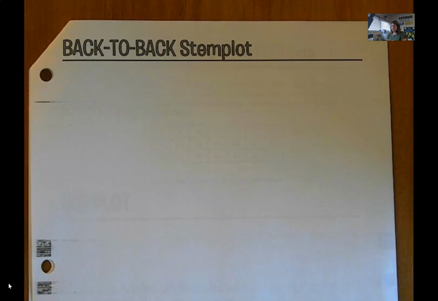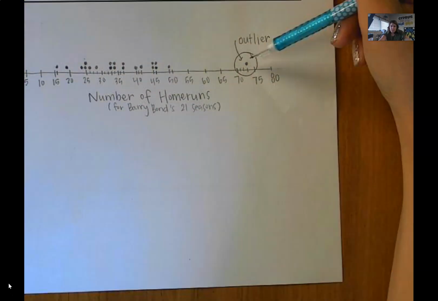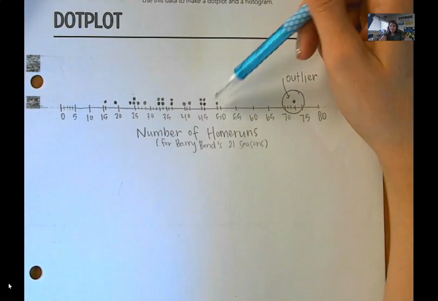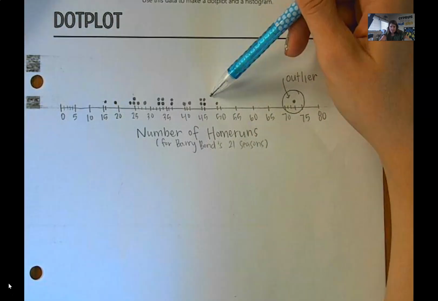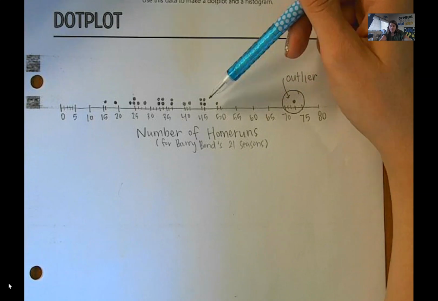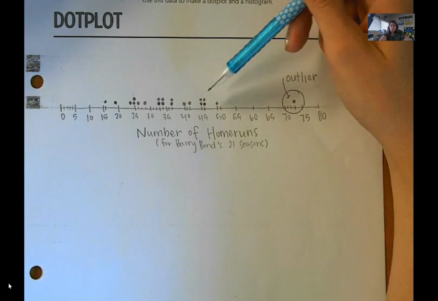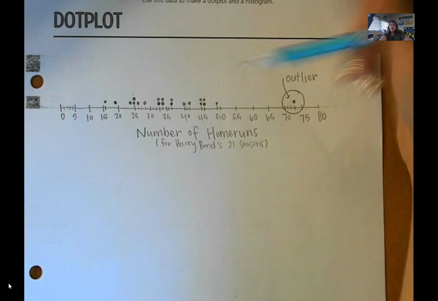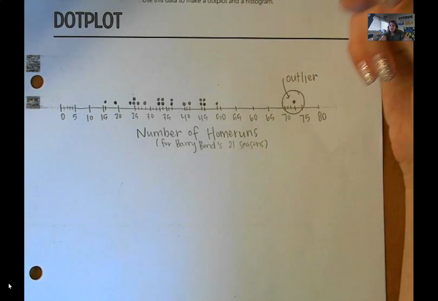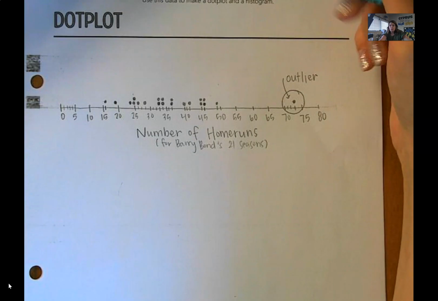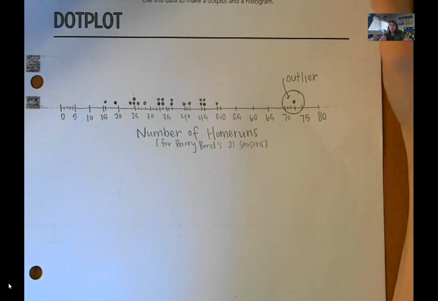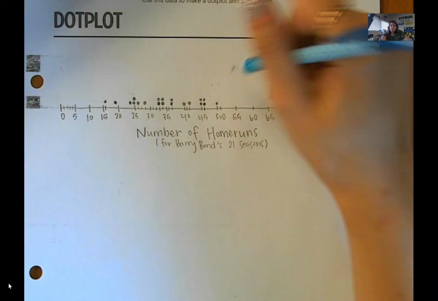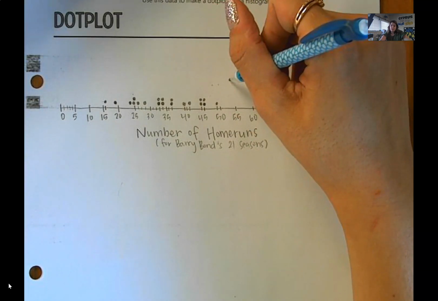So what I just filmed was our dot plot. And the nice thing about dot plots is that they are easy to graph and they still let you see the things that you're interested in when you graph data. And we talked about that as being shape, spread, and outliers. Now we need to add in center, but I'm going to say it again, we're going to wait until we can talk about that a little bit more in depth. So dot plot's easy, allows us to see all of the things that we're interested in.